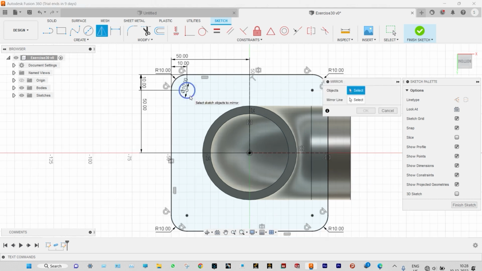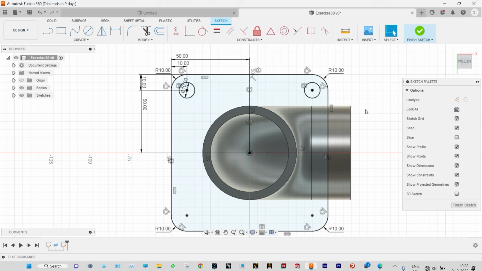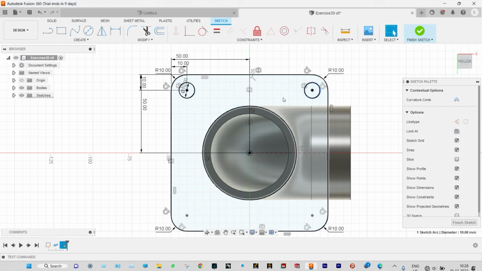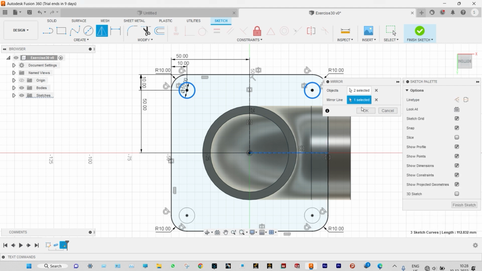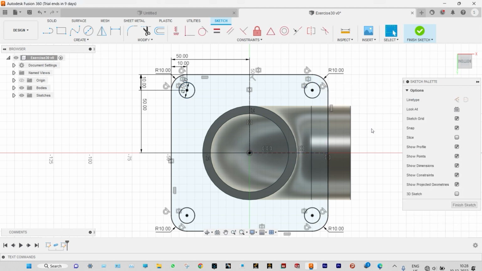Let us select the object to be mirrored, and we can select the mirror line again. This is the mirror line, so this is made. You can select the objects by control. Let us start mirror, and we need to select the mirror line. Selected. It is made. Our sketch is fully defined. Now we can finish the sketch and that to be extruded to a specific depth, right? Let us finish it.